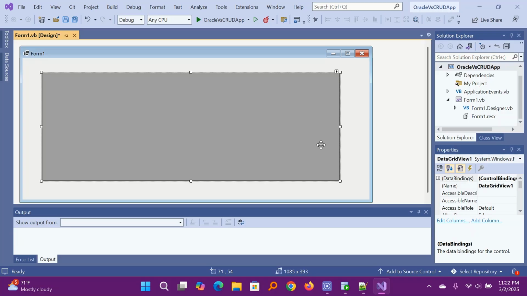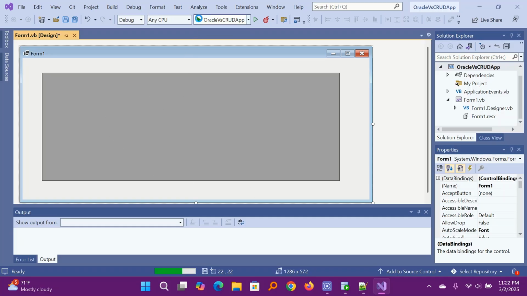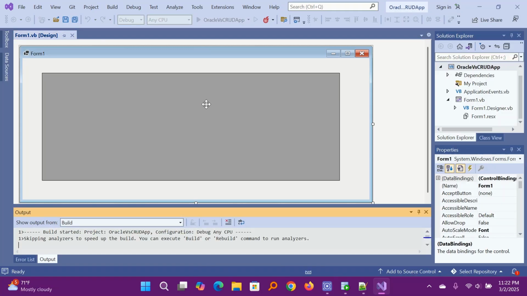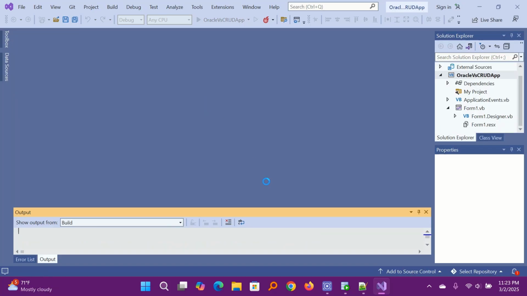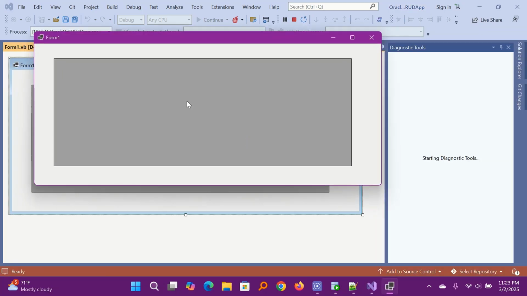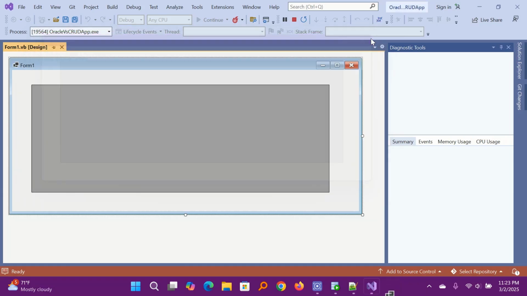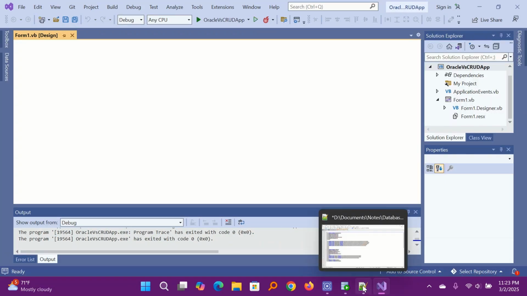So on this design, I'm going to make sure I create a sub module that can help us to load this data. I want, when I run this application, this data to come straight away onto the form. So I want it to come just here like this. So what I'm going to do, I'm going to create a sub module.